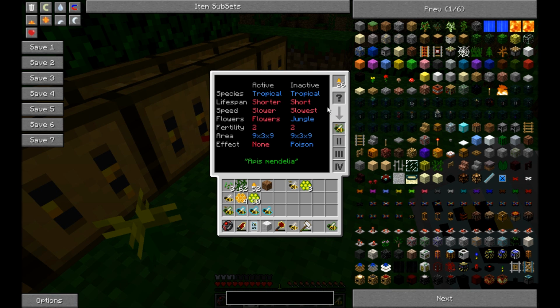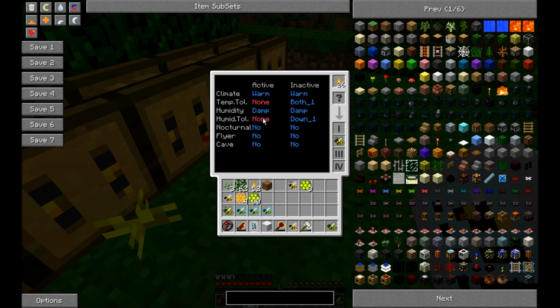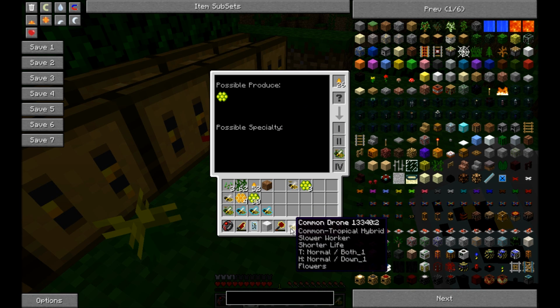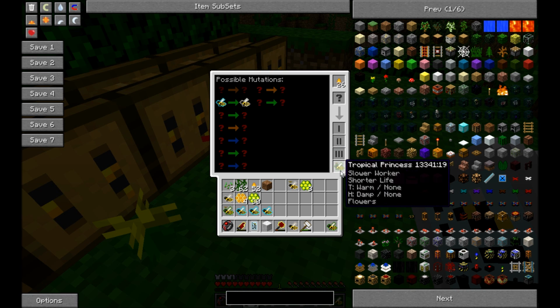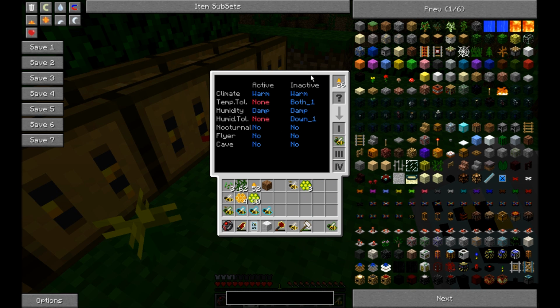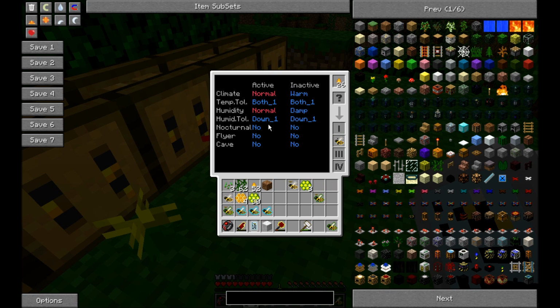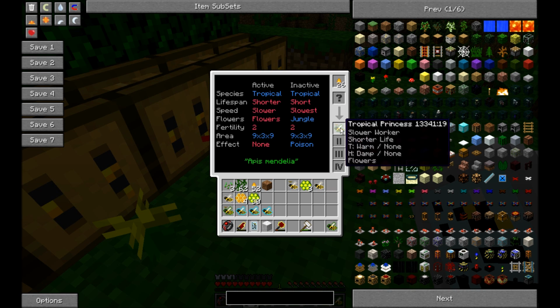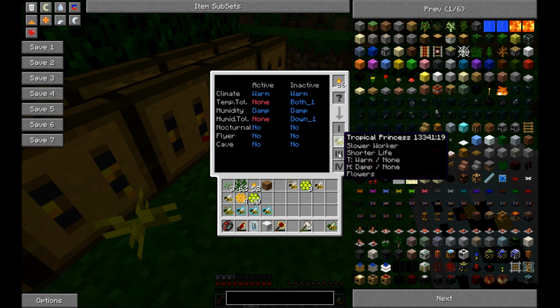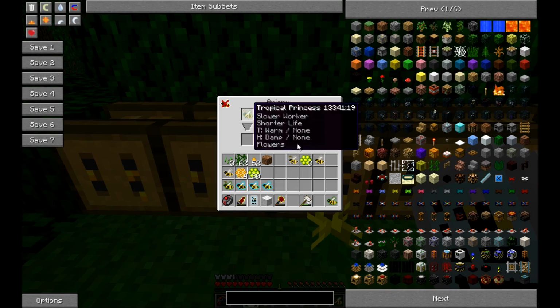Alright, let's see. Tropical, good. That doesn't matter right now. No poison still. Awesome. Now, none. That's okay, because we have our drone here. So now we're going to see if we can get the both one, down one to go active, or if we can get both one, down one on this one to transfer. I'm hoping we can, even though this one's dominant, hoping overwhelming recessiveness will help. So let's try it out and hope for the best.